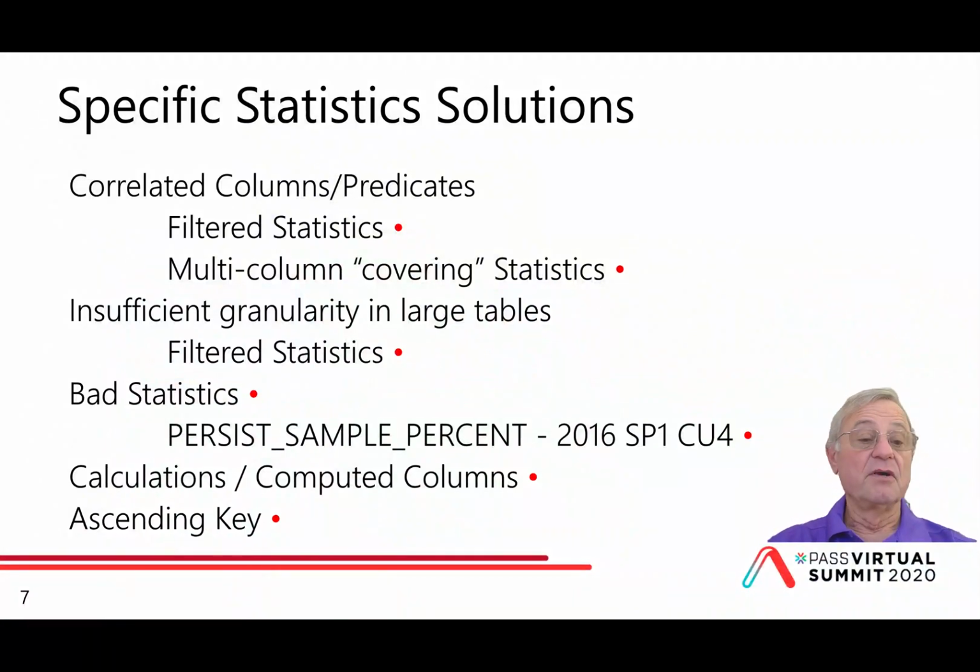Ascending key. In my opinion, the ascending key may be the most prevalent performance issue caused by statistics. And here's the explanation. If you think about the histogram, the 200 steps, there is a first step and there is a last step. And as you saw when I showed you the histogram, the estimated number of rows prior to the first step is 0. There's nothing before it. And the same is true with the last step. The estimated number of rows after it is 0.